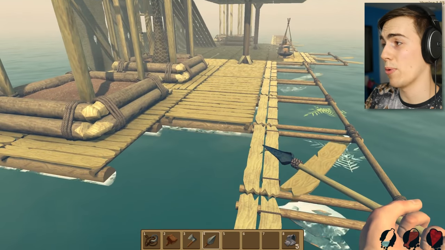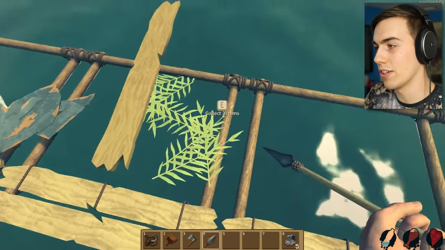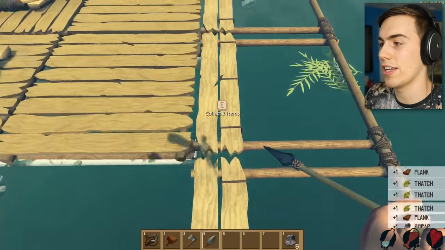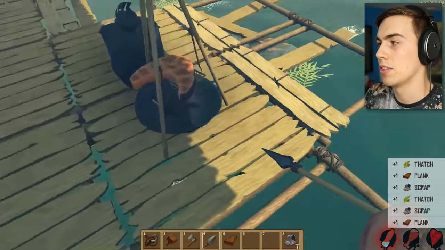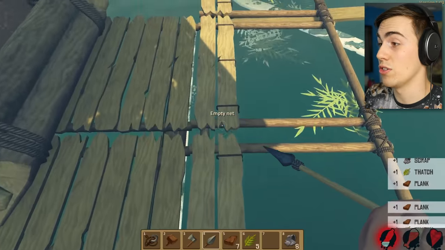And the shark just swam away again, guys. It goes down underwater and then comes back up later. Whatever. Look at all the stuff I'm getting here, guys. Three items. One item. Good. Two items. Seven items right here.